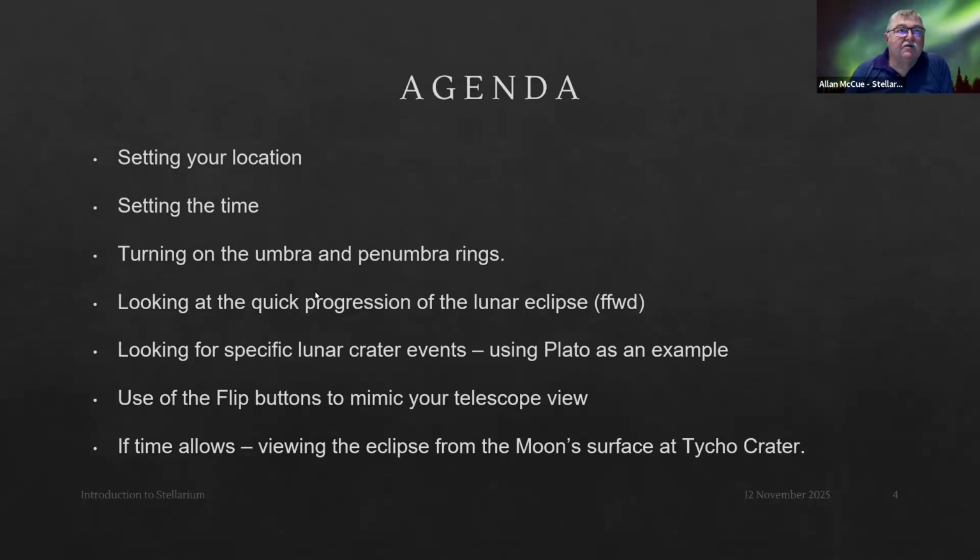We'll take a look at how the lunar eclipse progresses across the disk of the moon, show where it's coming on in its normal view, and then show when it's coming on in its flip view or inverted view. So you can get a feel for how this is going to progress across the surface. And we'll do it at fast forward speed so that you don't have to wait the full hour and a half to figure out where it's going. You can plan what craters you want to take a look at from the list that Randy's put together.